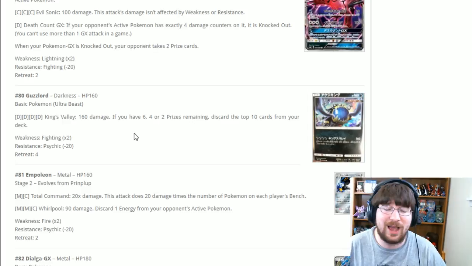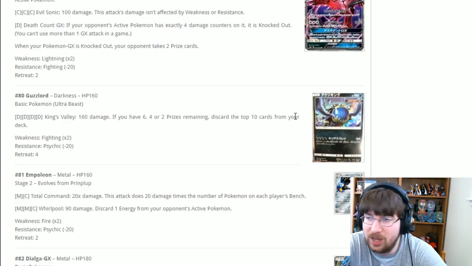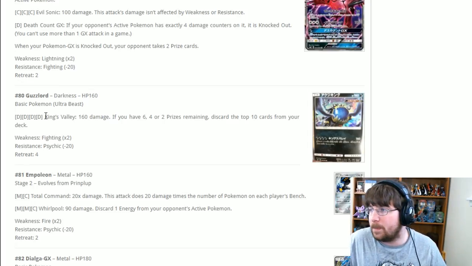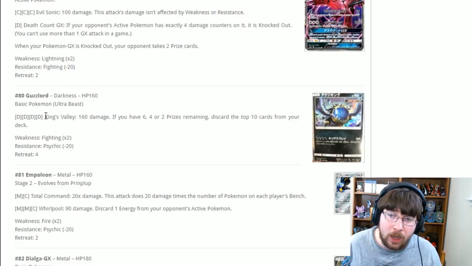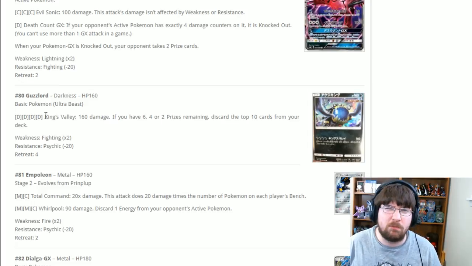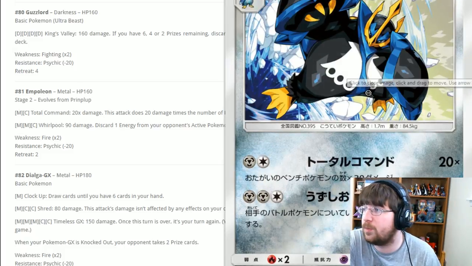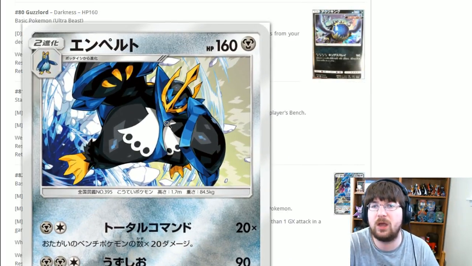It's insane. I don't know, he's cool. I think he'll kind of fit in the Guzzlord deck, because you can hit for like 160, but at the same point you already have Hoopa, who is already a dark type that is like your counter to GX Pokemon. So I don't know if I'd run this over him, but let me know, you think it'll be okay? Next up, we've got Empoleon. We've seen Empoleon do quite a bit of nice work in Ultra Prism.